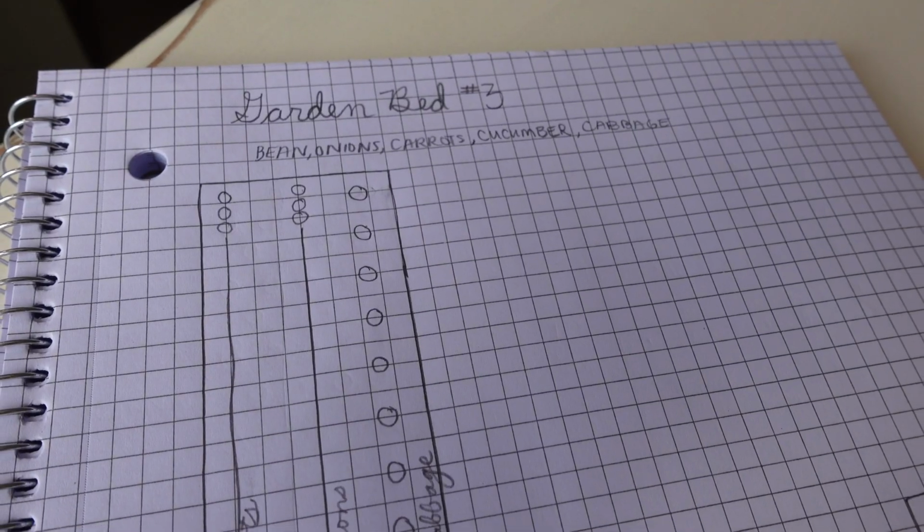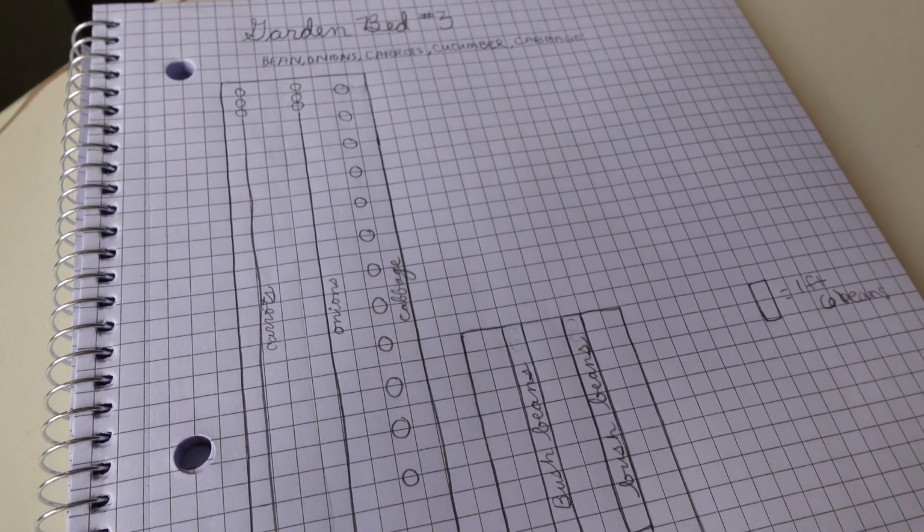I'm going to do beans, onions, carrots, cucumber, and cabbage. I wasn't as specific on all of the spacing because when you're directly sowing, I'll just make sure I have an abundance of seeds. And the beans, actually, I'm going to be successively planting every couple of weeks to continue to get a yield throughout the growing season. Some of these, like the onions and the carrots, are a little bit more frost hardy, and so those can go into the ground a little bit earlier. I'm going to show you how I notated all of those timings of when I plant later in my garden plan.